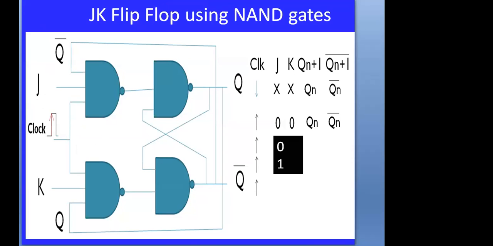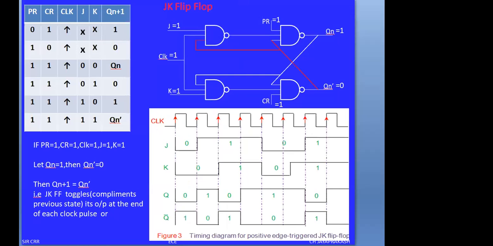Now we are going to check the connections. Observe carefully. I will explain the connections with respect to the diagram. I am discussing only the invalid state of SR flip-flop first. By discussing that, we will go for the remaining conditions, as the remaining conditions are the same. The invalid state of SR flip-flop is when S equals 1 and R equals 1. Therefore, I am checking this condition, that is J equals 1 and K equals 1.